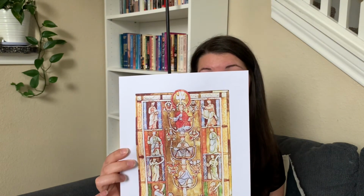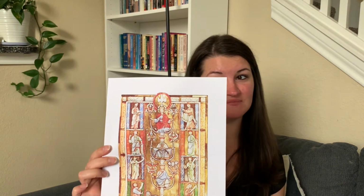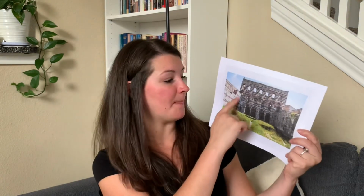This is the Tree of Jesse, illuminated page from Rabanus Maurus, De Laudibus Sanctae Crucis, Latin. We learned about the art form of illuminated manuscript and where those are found and how that's made and all of that. And now we're currently studying architecture, which is the arched things here. Anyways, I don't do anything too fancy with art study. I just kind of throw stuff together and make it work. So nothing too fancy there.